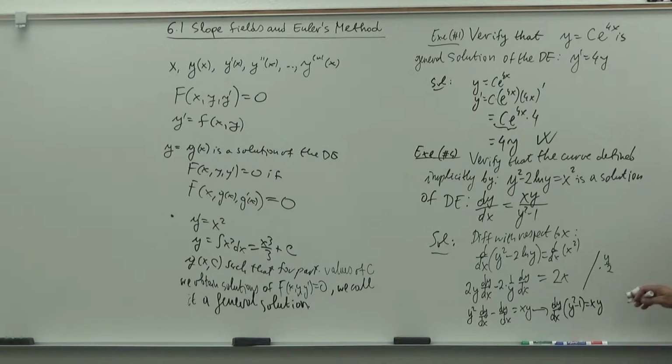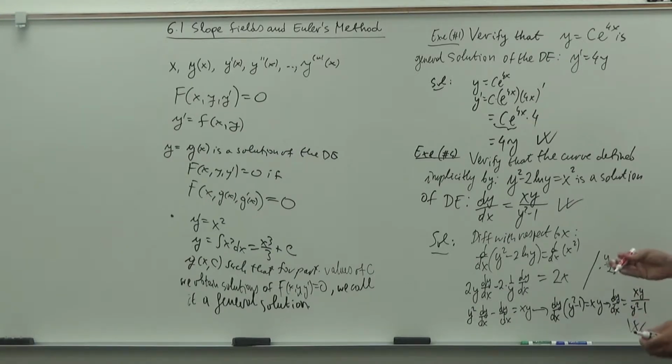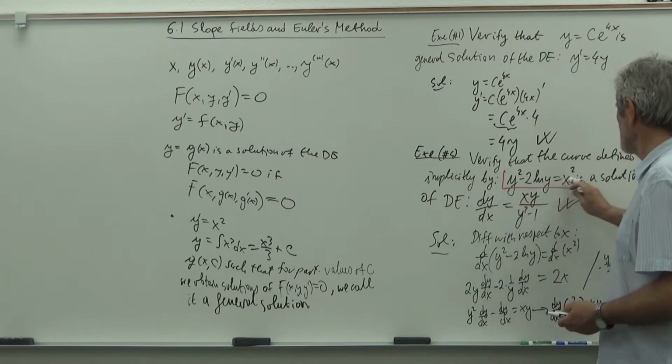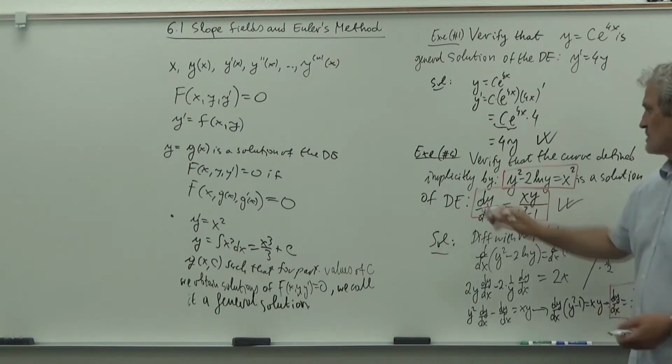And then what? From there, I'm probably close to the corner, but let me try to squeeze it in here. So if we divide by y squared minus 1, we get dy over dx equals xy over y squared minus 1, which is exactly the differential equation we're supposed to satisfy. So it was fairly simple. So again, the main thing is this was our implicit connection. We differentiated, and then we got the differential equation that we're supposed to get.